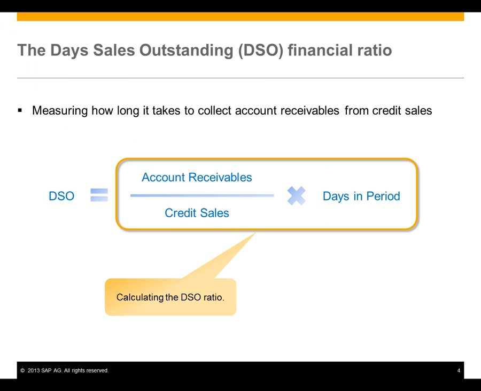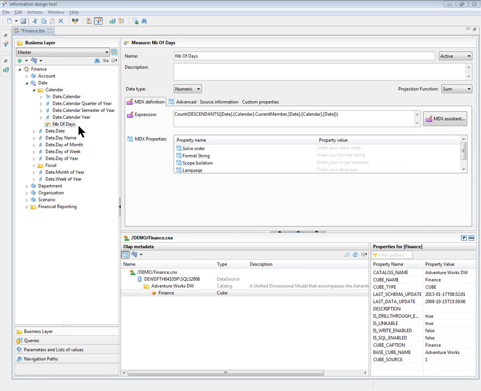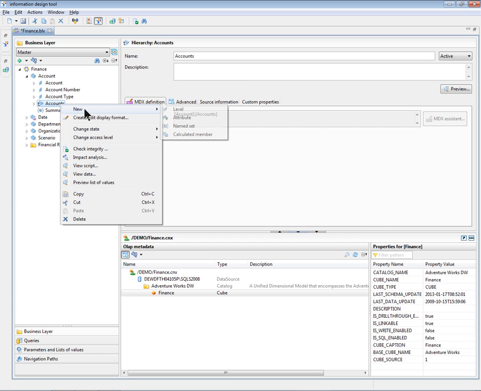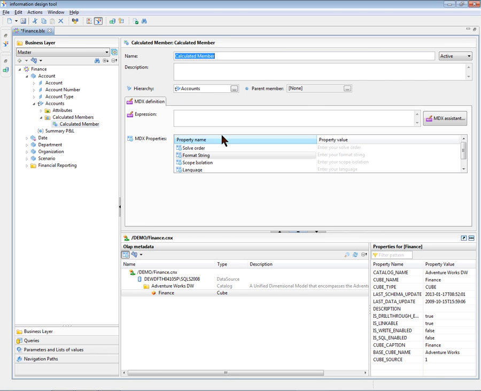Now it's time to compute the DSO ratio itself. For that, I'm going to create a calculated member. I name it DSO.